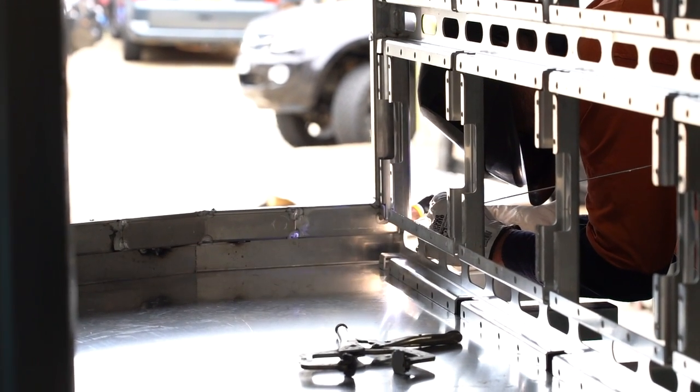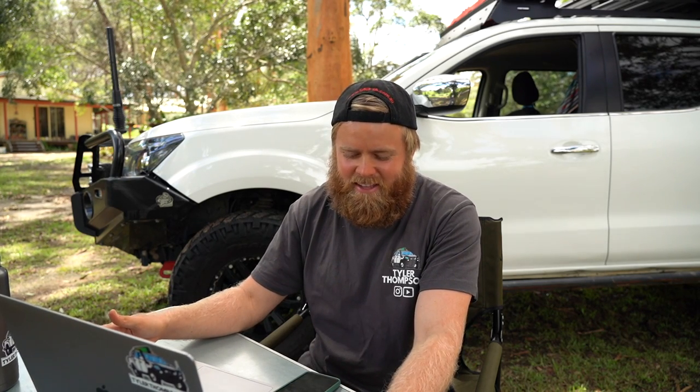Now in the early stages of the build, I went and got my car weighed in its original form at the weighbridge. It came in at 2,720 kilos, and the GVM of these is 2,910 kilos. I basically had everything in it when I weighed it. I had the roof rack up there with the rooftop tent, I had a full tank of fuel, I was in it, I had 90% of my camping gear in there, I had 40 litres of water. So I did have a lot in there, but it still meant we've only got a couple hundred kilos of working room here. So I thought we're really going to have to keep the weight down on this thing.